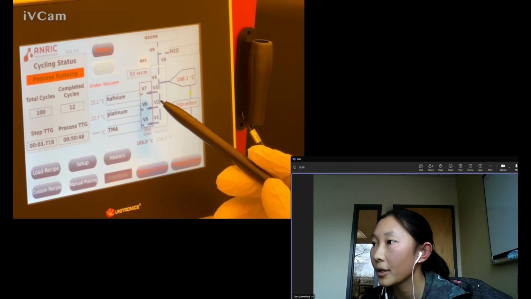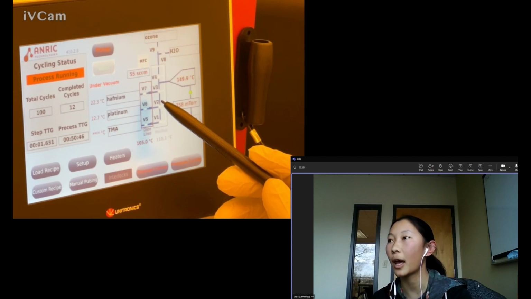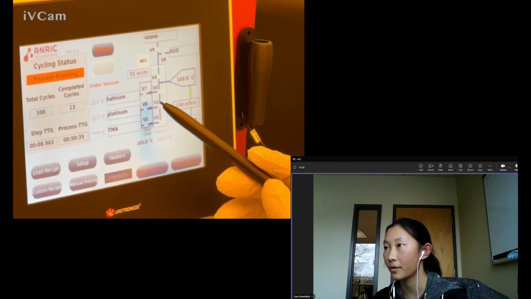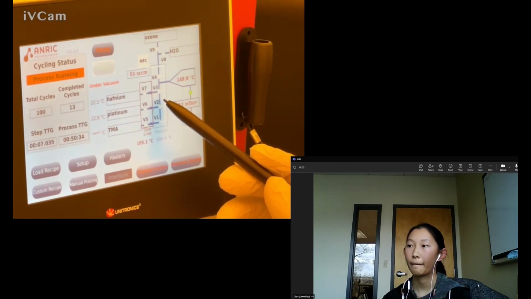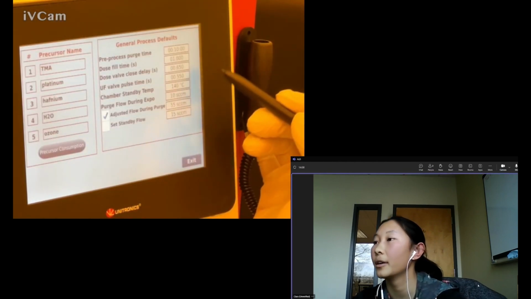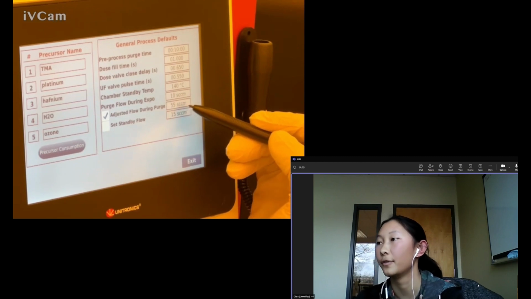For this process, you can have it so the purge flow is the same as the standby flow. Just like the setting in the setup page right now has it so during purge it's 55, not 25. So you'll see the adjusted flow during purge right now is set to 55.